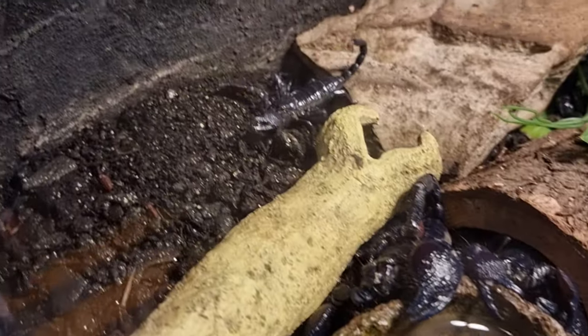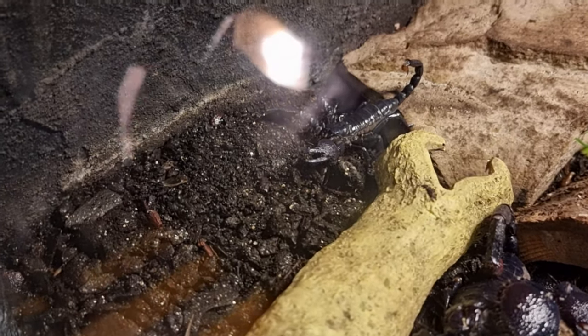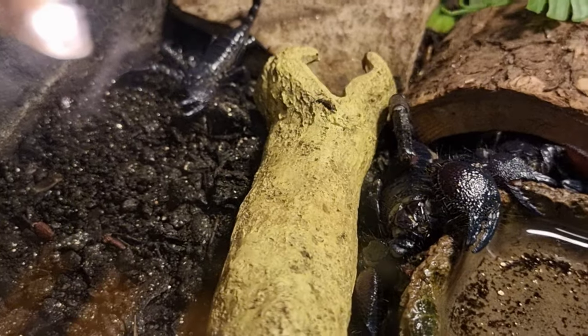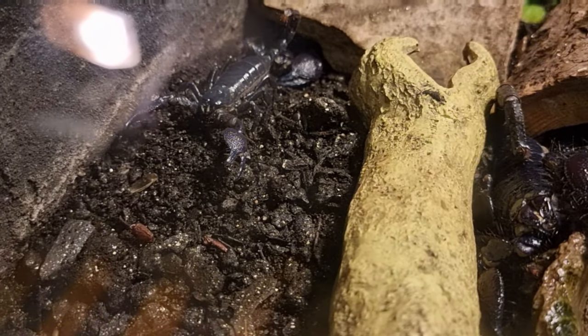And then we're going to head over to something really cool. There's about 10 emperor scorpions in this enclosure. So think about the money in there and think about the breeding project in there. Because obviously emperor scorpions are endangered and very rare to keep in the hobby. So for these to keep 10 of them is amazing.